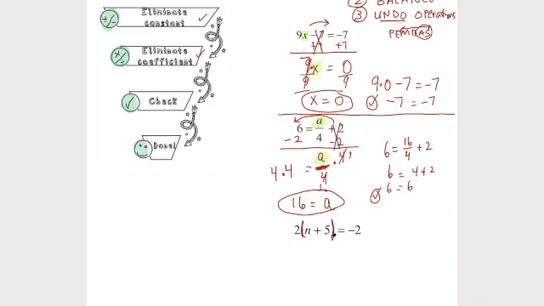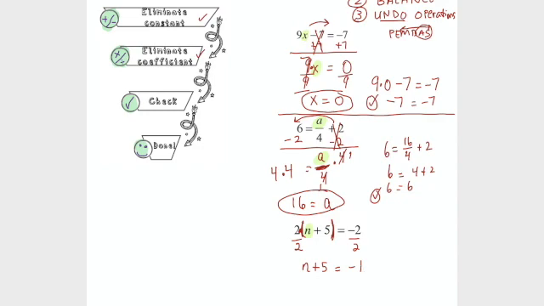Okay, now in this case, this is kind of an easy fix. So I can just recognize that that's a 2 times, so I can undo the times. So I've got 2 times n plus 5. So I'm going to divide by 2, divide by 2. Again, remembering that this is the n, so we're trying to eliminate everything on that side. Well, 2 divided by 2 is 1. So I just have n plus 5 equals, and the negative 2 divided by 2 is negative 1. And notice the whole step along the way, we're keeping things balanced by doing the operations on both sides.